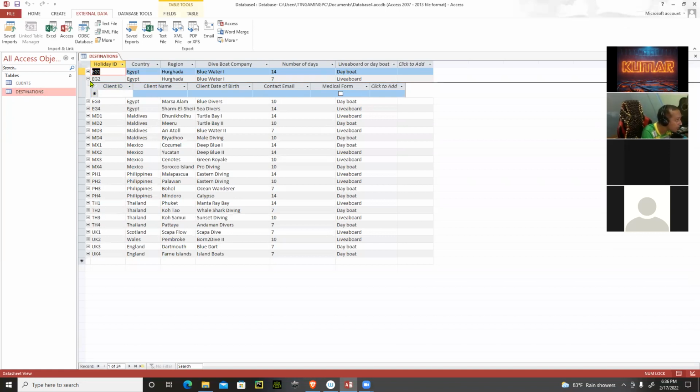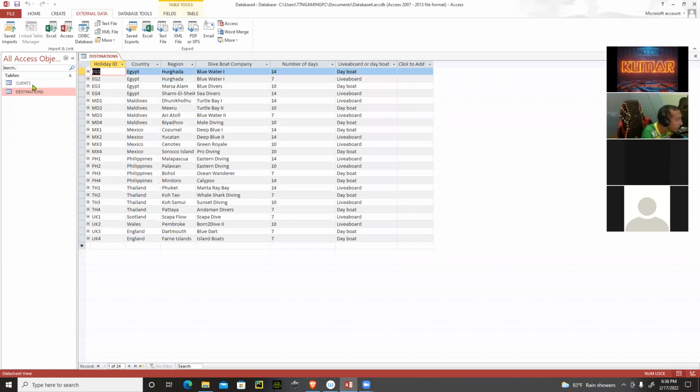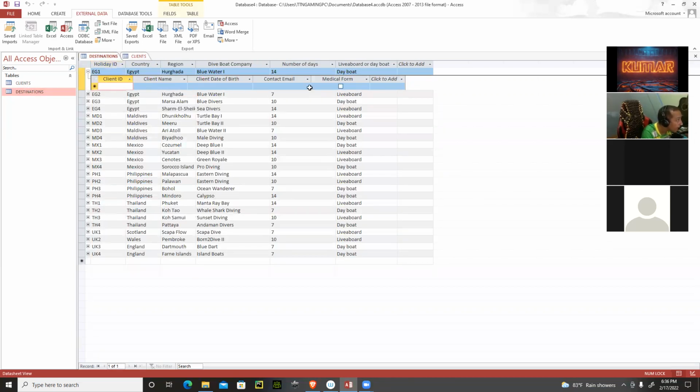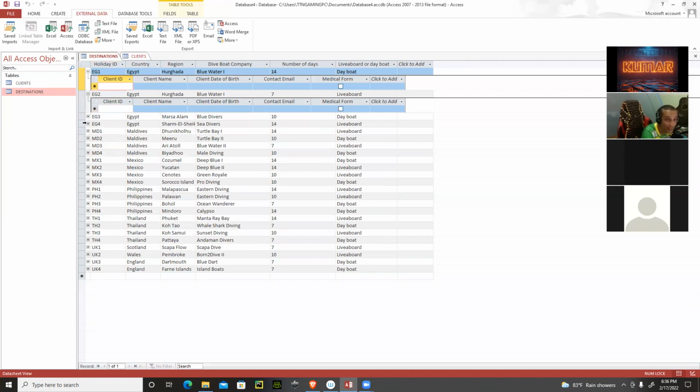My relationship works here. Like my holiday ID, I make a relationship with the client. Client means this one, like here, client, connect with the client. Right now, I don't have a client, that's why it shows blank. So if I click here, it shows like that. So this is really working, man. Let me take a pause and appreciate this one. It works. But the thing is, you must understand.